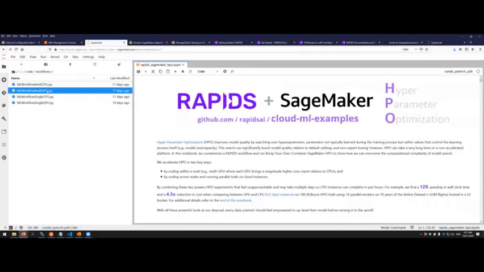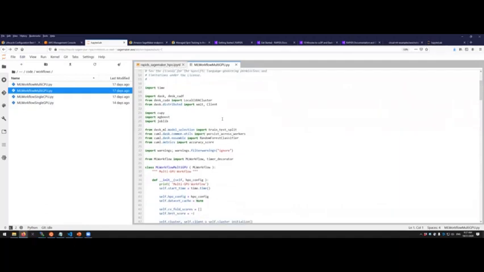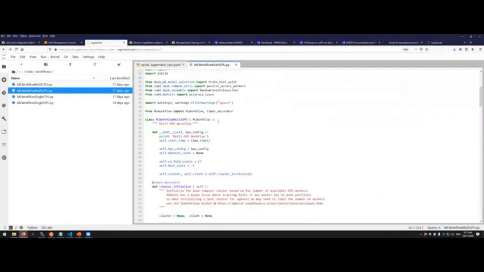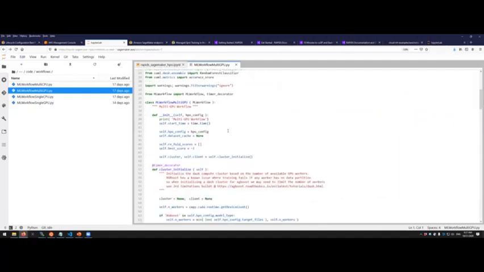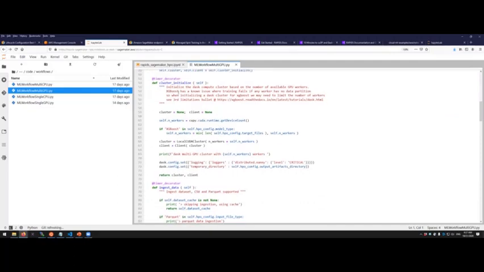It's not super different, with the exception that you have to basically spin up a cluster. You have to do this local CUDA cluster, or a local cluster in the case of a CPU Dask instance.